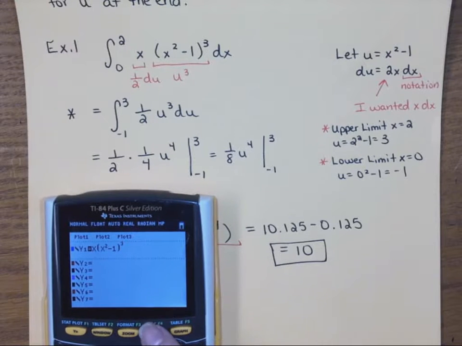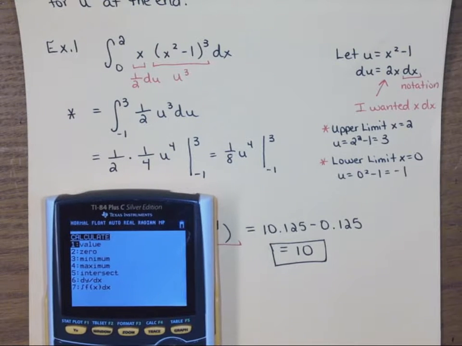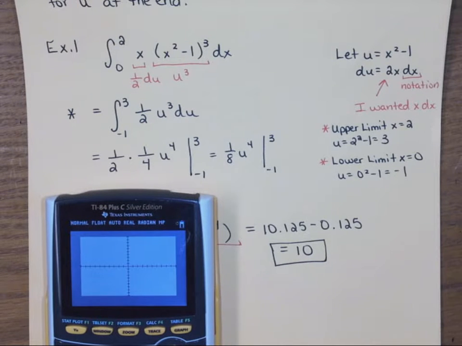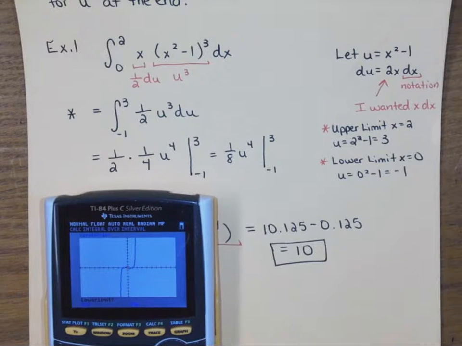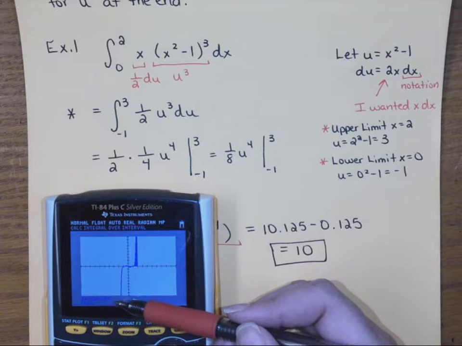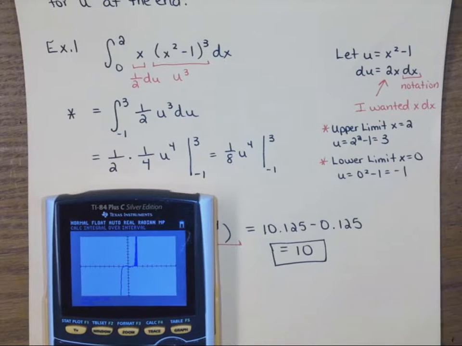We go second trace, and then we choose the one that looks like an integral symbol, which for my calculator is choice 7. You have to give it a minute to graph. Okay, mine took a little minute there. And then you tell it, I want the integral. It's asking me for lower limit, so I'm going to say 0. And then it's asking me for upper limit, so I'm going to say 2. Notice it gives me an answer of 10. I know that's a little hard to see, but here is where it's giving this to me. You'll need to practice this on your own calculator. Okay, so notice that's the answer I should get there.